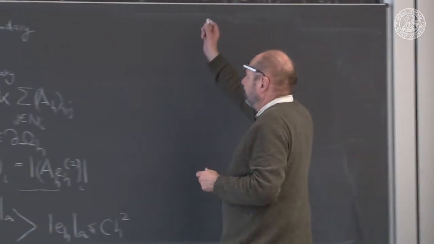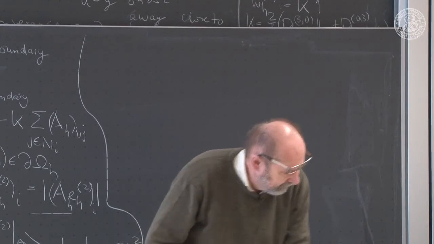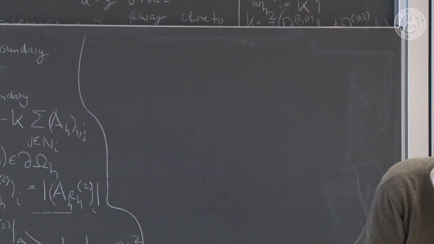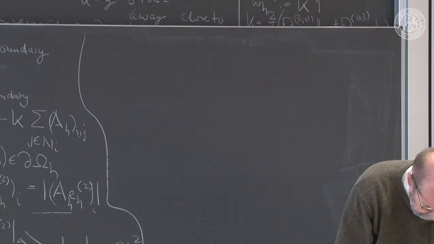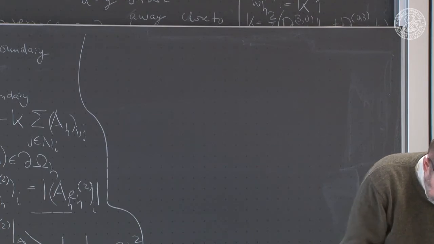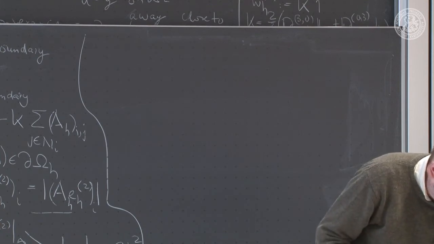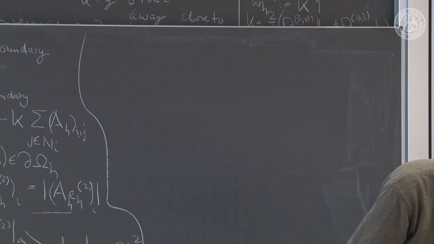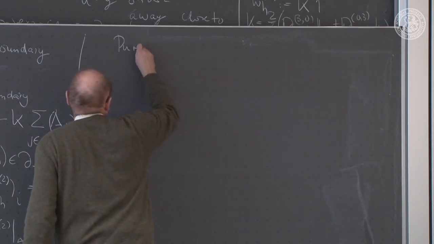Okay, maybe another remark. I've probably lost already much too much time for that. Another remark for the pure Neumann case. We discussed this already, and we have seen, obviously, in the pure Neumann case, we cannot have a unique solution, because there are only derivatives. And of course, if we have a solution, if we add a constant, then again we have a solution. We can look at this a little bit more closely. So let's have a look at this here, pure Neumann case.